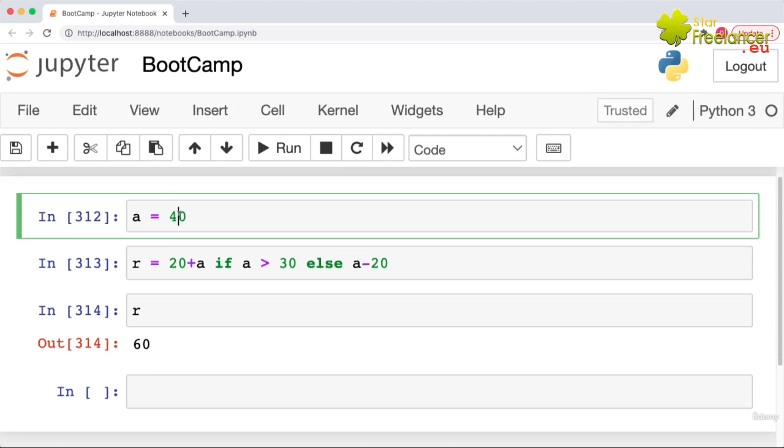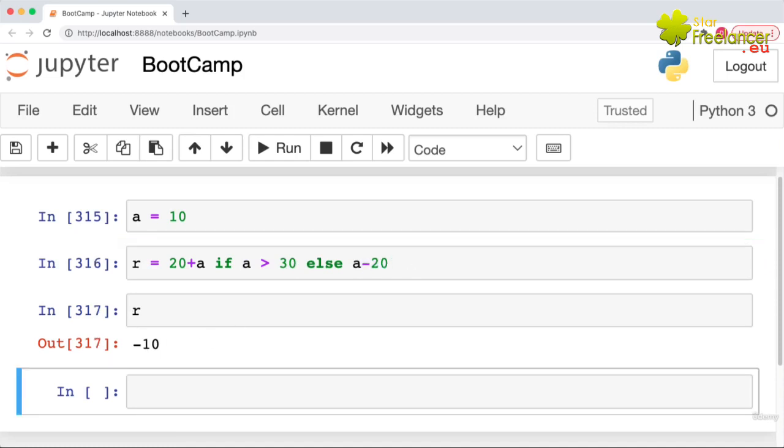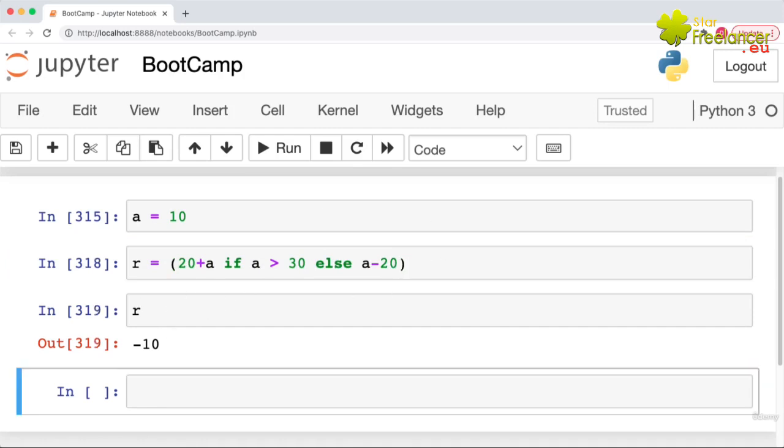But if this was, let's say, 10, and I run it, this side will now be used, because 10 is not greater than 30. It means the system will say 10 minus 20. I should be expecting minus 10. So if I run this, I have minus 10. What if I want R to depend on everything here? For instance, I put this here now. There's no error.